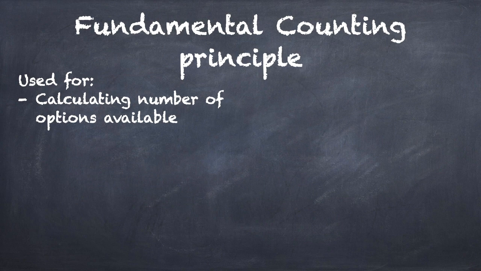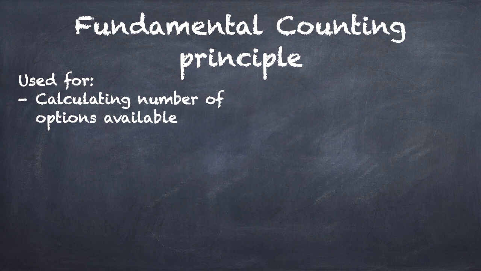So in other words, if I've got option 1, 2, and 3, and that can carry on, where option 1 has got A possibilities, option 2 has got B possibilities, and option 3 has got C possibilities, then the total number of possibilities is A times B times C. And again, I can expand that. If option 4 had got D possibilities, I would just throw a D there at the back, and it would be A times B times C times D.